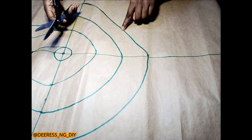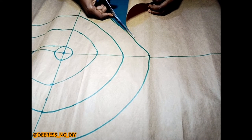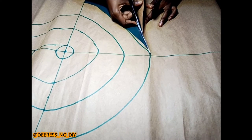Anywhere that I know my circle did not really curve well, I try and adjust it.